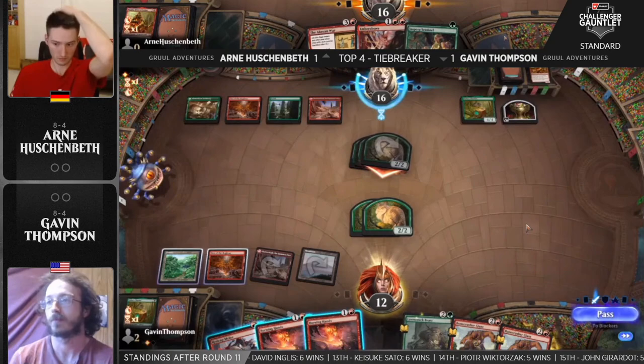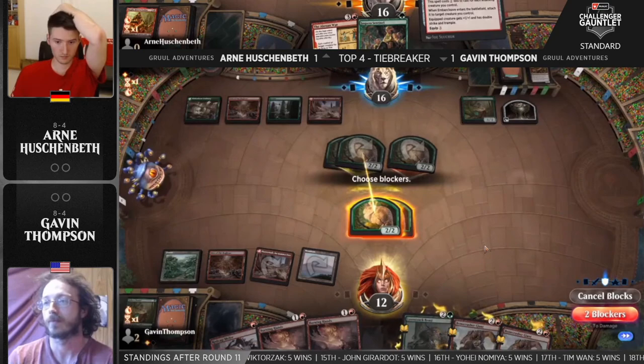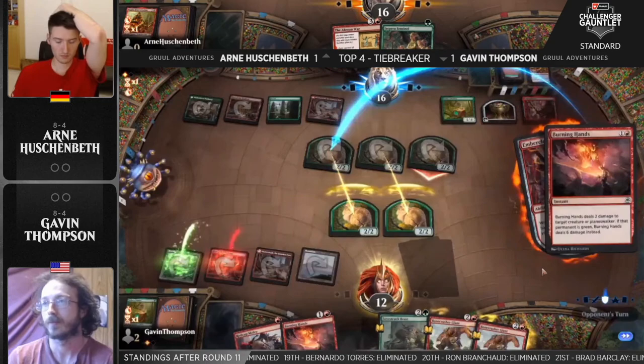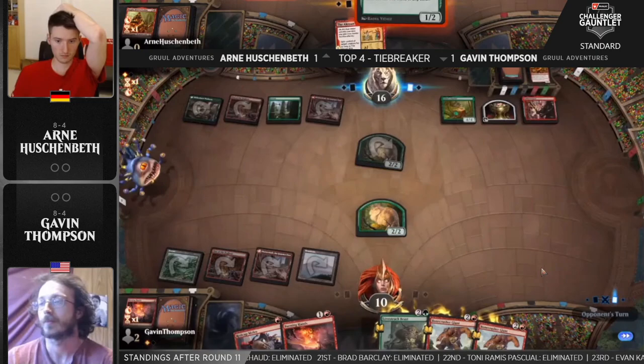Here come the kitty cats. Cats are going to block. Embercleave is going to make its way down on the battlefield. Equip itself to one of these kittens. And it's going to meet its untimely end in a Burning Hands. So 2 damage coming on through. Down to 10 goes Gavin.